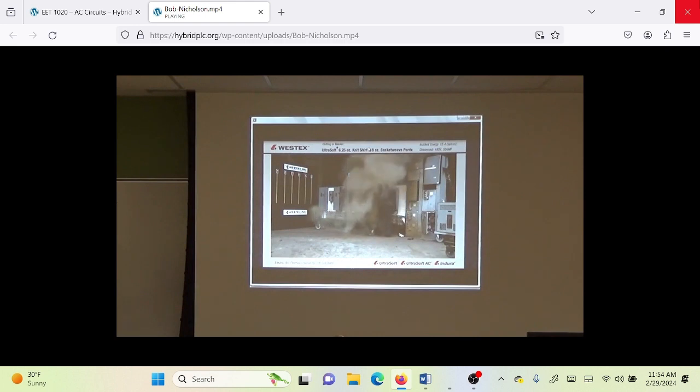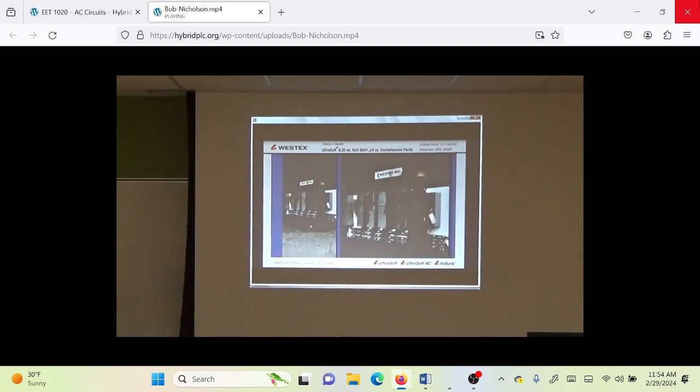You can see a huge amount of molten metal, even in real time, all over the floor and thrown an enormous distance from the disconnect. Some of that molten metal ended up in excess of 40 feet away. But again, no fire on the garments. No break open.